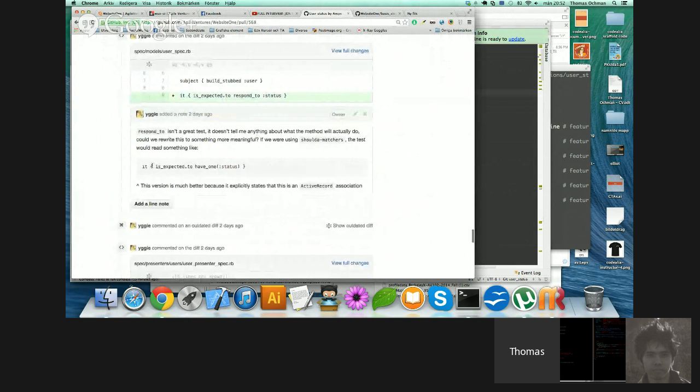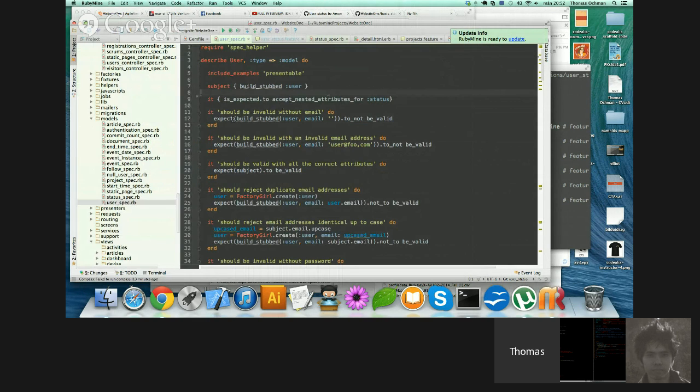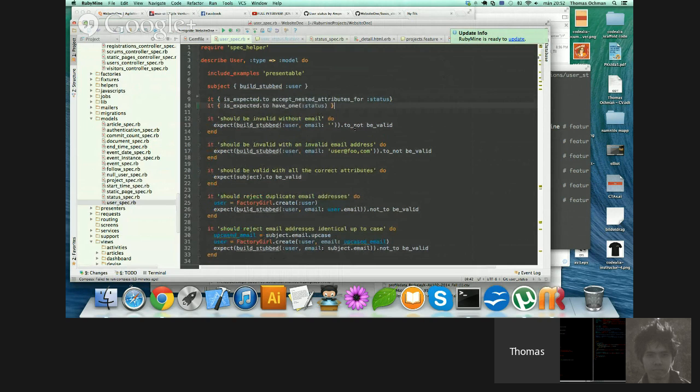Is expected to have one status. Yeah, you can test the association with the matchers on the model, yes, is expected to. So you want me to add that? Yeah, just like you did with the status, it is expected to belong to something.